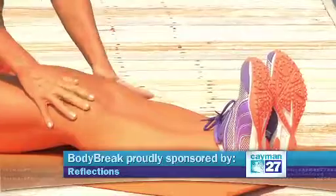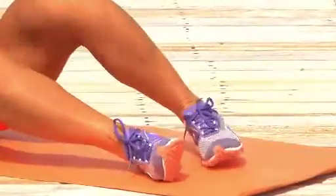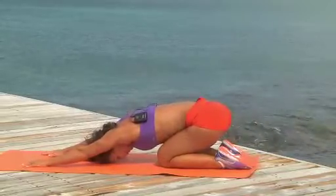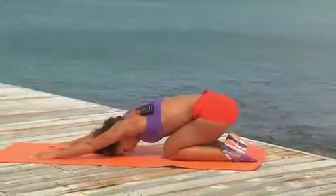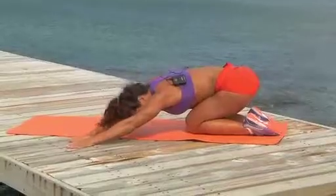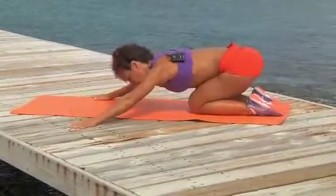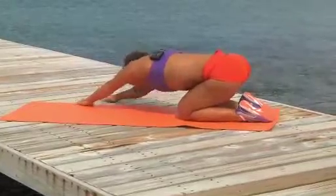And come back up. Now if I want to stretch the back, I can come on the other side, extend the arms along the ears. You can also go side to side, so it's really good stretch also for the obliques. Like it stretches the whole side here.